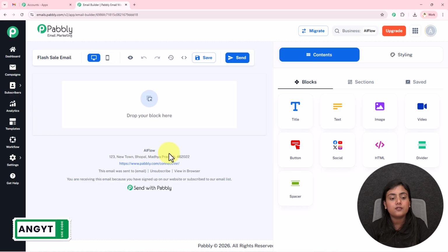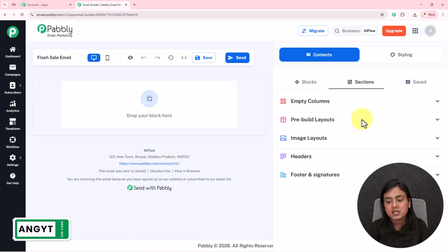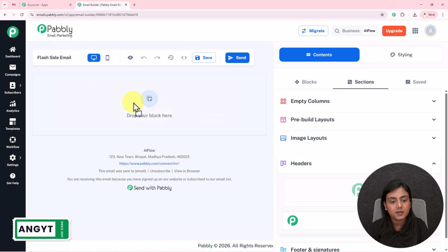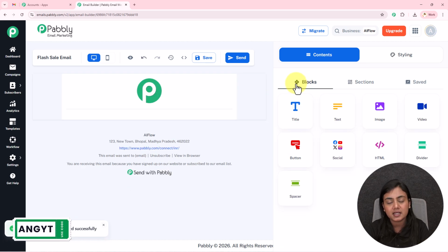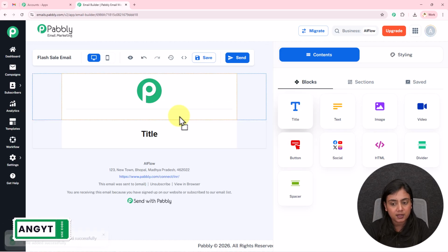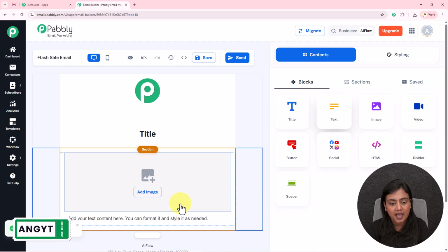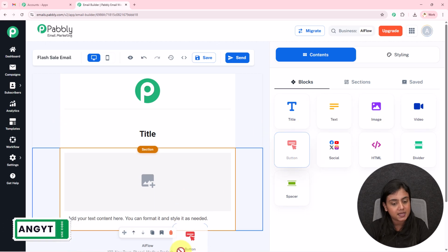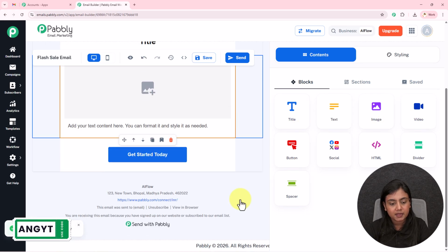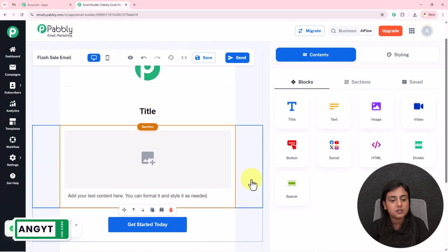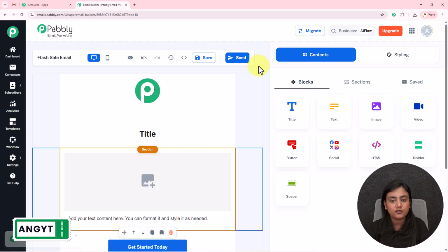Now over here we have to drag and drop certain blocks that we want on our email campaign. First, I want a header, so I'm going to drag and drop this header right here. I will first create the entire setup and then edit the things. I want the title, I want the image right here. With the image, I want the text, and then I want a button to add my website. So I will add the button. With that button, I last want the socials to be added. Okay. So this is the body that I've entered.